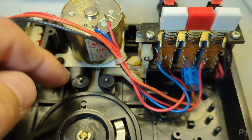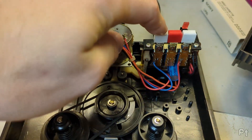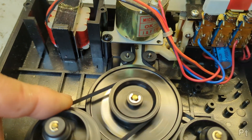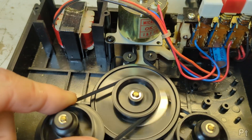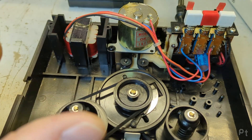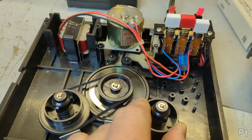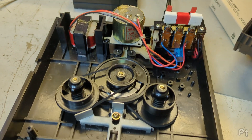If you get a sudden bit of drag - like it suddenly hits something - it'll move further, and it's attached to a little spring-loaded arm that acts the same as the stop switch and unlatches the mode. If I apply some gentle drag, it moves slightly and I can stall it right out, but as long as I do it gradually it's fine. But if I do it suddenly - it stops. Same thing with fast forward - stall it gradually it's fine, but suddenly it stops.